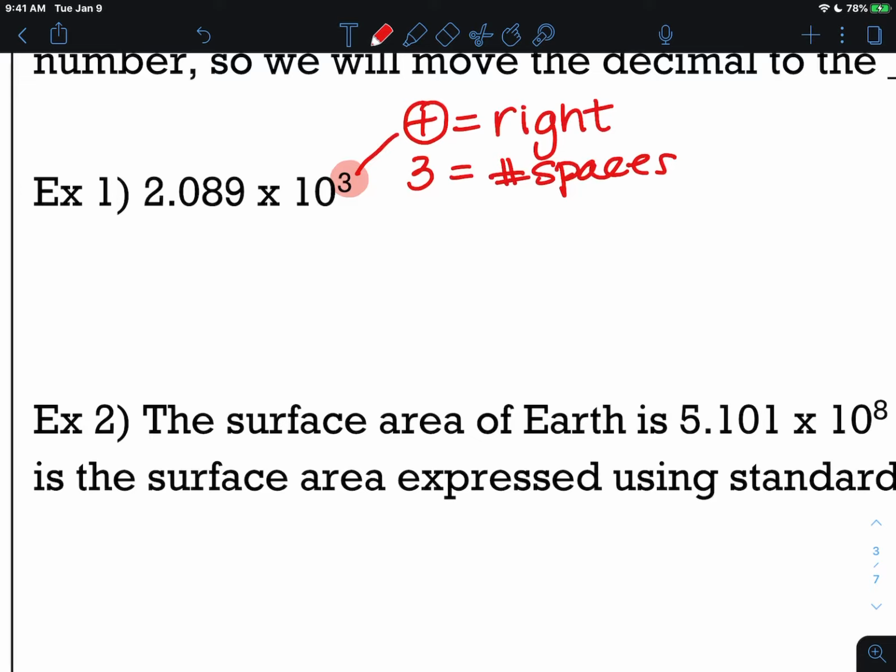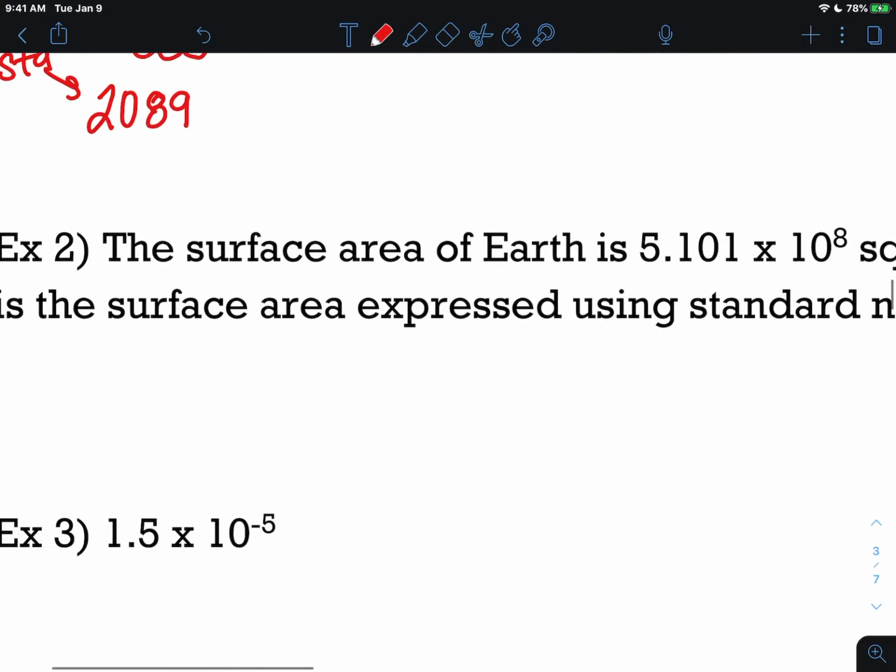So I'm going to first find my decimal. I'm going to move it 3 spots. 1, 2, 3. That's where my new decimal is. I'm going to copy it over. Noticing, I could have also written it like this, but I don't need to. Now I'm done. This was scientific, and this is standard. Scientific means I have times 10 to the power of something. Standard means just the normal way that I write my numbers.